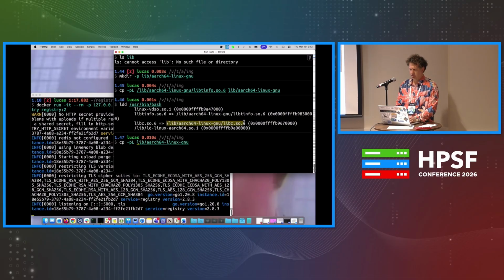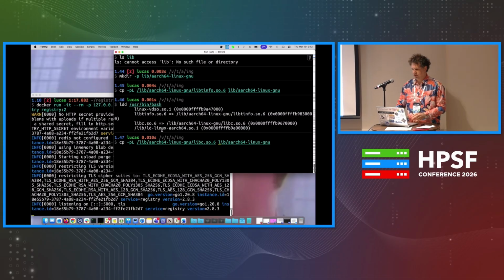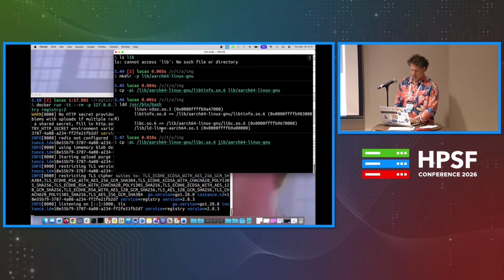So we want libc. And that one just goes in lib. Paths on shared libraries can be fiddly, so they probably don't have to go exactly where they are here, but I'm not smart enough to figure out the destinations live, so I'm just going to put them in the same places. Right, so we can do that one. We do that one. ld-linux. That one goes in lib, right?